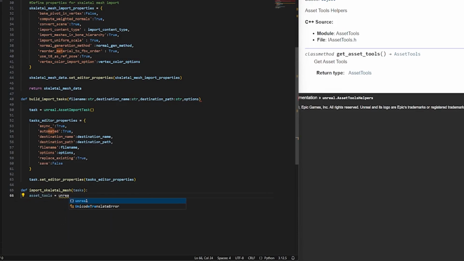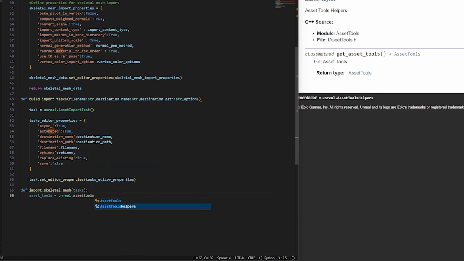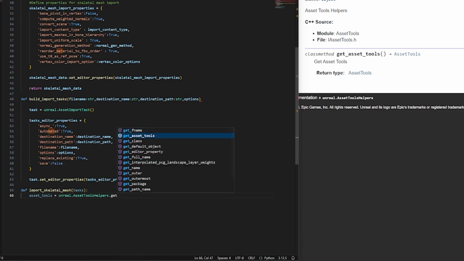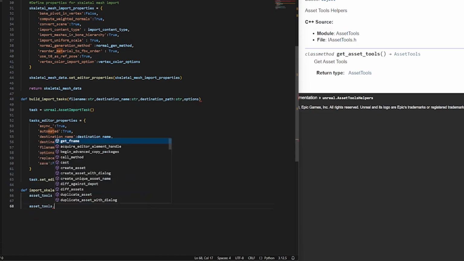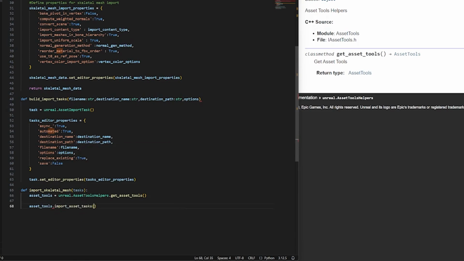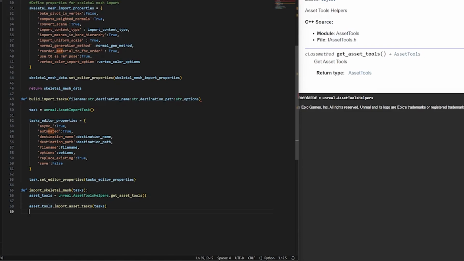So unreal dot AssetToolsHelpers, and then we're gonna get asset tools, and then asset tools dot import asset tasks, and then this one takes the tasks. Okay, so this is our function, and this line is gonna actually execute the import task.